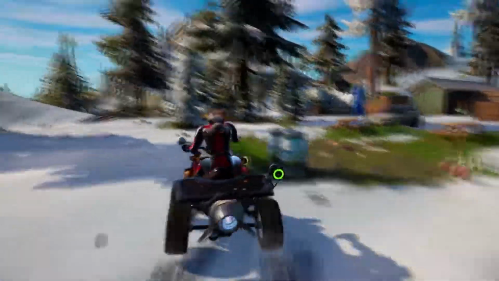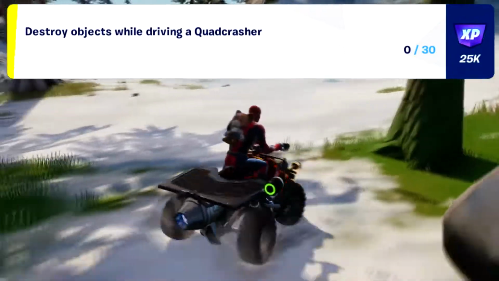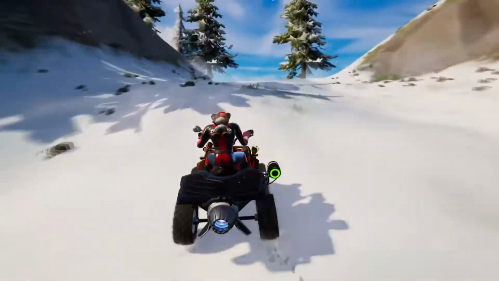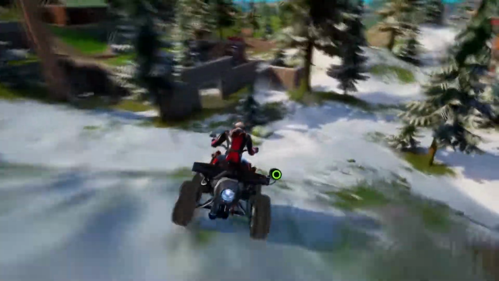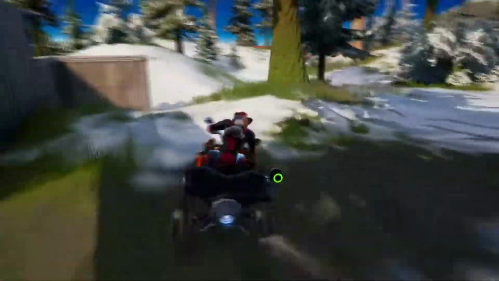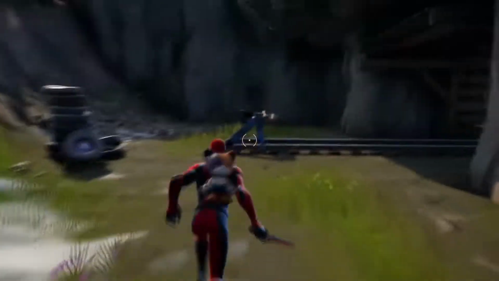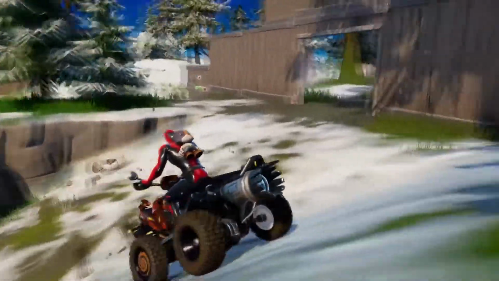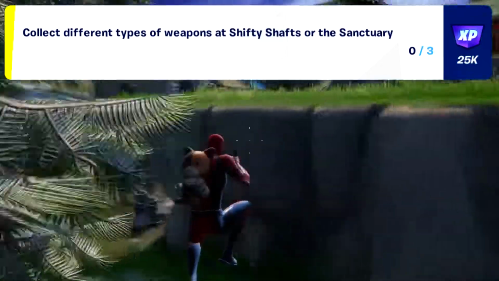Because the quest we're going to do is destroy objects while driving a quadcrasher by 30. 30 is a reasonably high number, especially for a quadcrasher. They don't exactly hit things hard. However, if you start making your way towards Shifty Shafts, we can get the other quests squeezed in as well. Just knock some things over on the way. Once you've made it to Shifty Shafts, our next quest is collect different types of weapons at Shifty Shafts or the Sanctuary by 3.